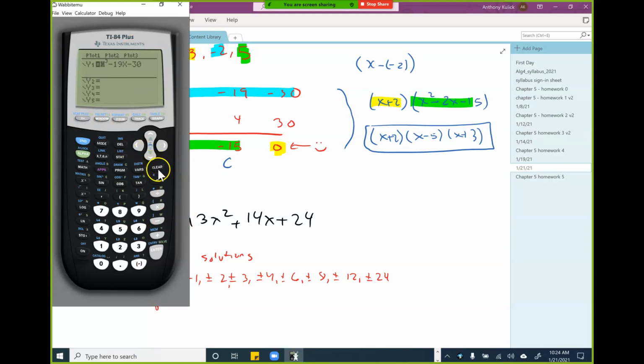So it looks like everything is happening pretty close there. I don't care about anything out here or anything out here. So let's change our window a little bit. So maybe we'll just go -5 to +5 again. And take another look. 1, 2, 3, 4 x-intercepts that I see, which matches up with the 4 solutions, right? Everybody agree with that?